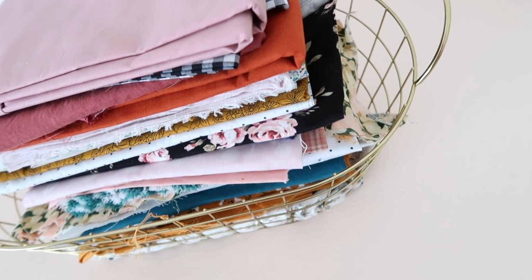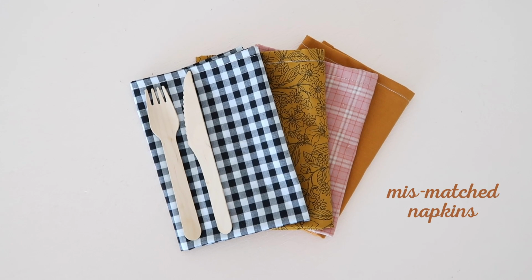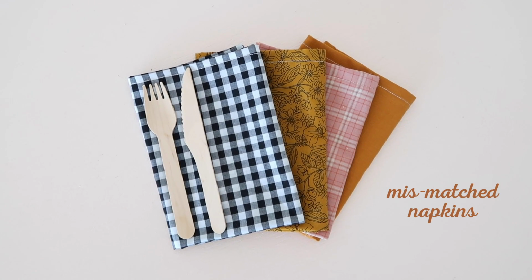Today I'm going to be sharing some really easy and cute sewing projects that you can make with your scrap fabrics. I have a whole basket full of scrap fabrics that I've collected from past sewing projects, as I'm sure a lot of you do too. And with the craziness that's going on in the world at the moment, you probably don't feel like going fabric shopping much. So go and grab your scrap fabric stash and let's make some super cute projects out of those instead. First up, let's start with something super easy, some cute mismatched napkins.